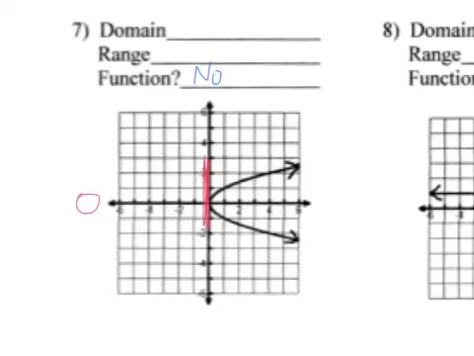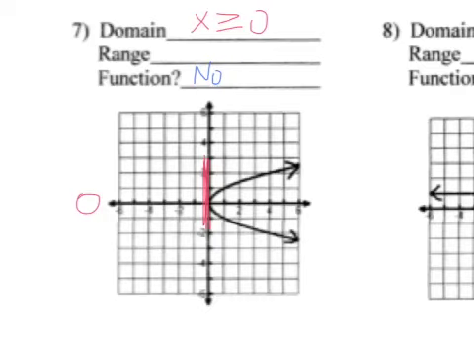So for my domain, it's going to be all numbers that are greater than 0. So no matter where I move on the x-axis, this is my stopping point. So everything is going to be greater than 0. So when I write that, we're just going to put x is greater than or equal to 0, right? It does include the 0 because there's no open circle here, right? The graph came along and never stopped, and it put an open circle there. So it does include the value 0. So that's why we put the equal sign.